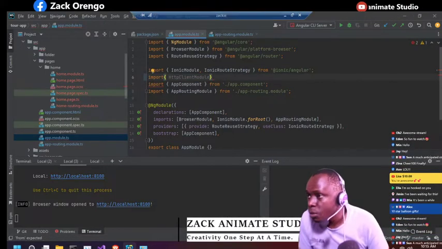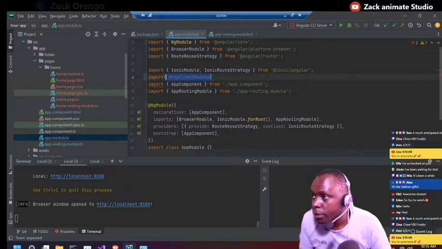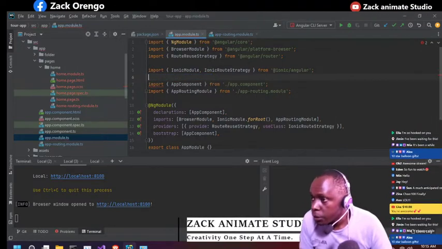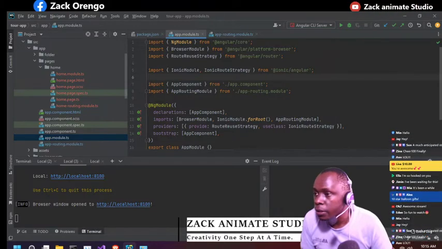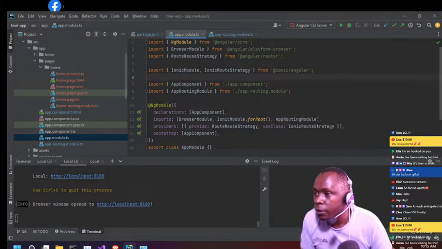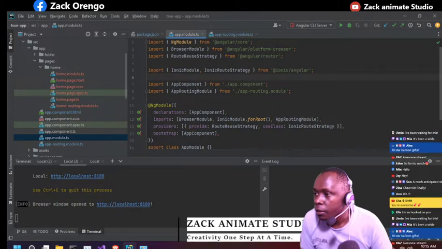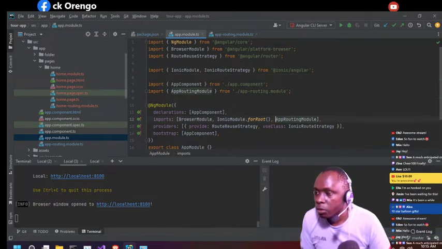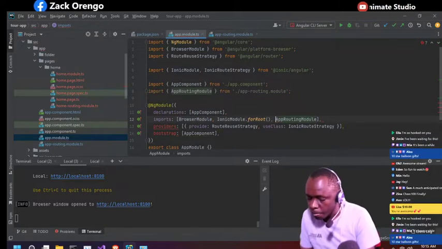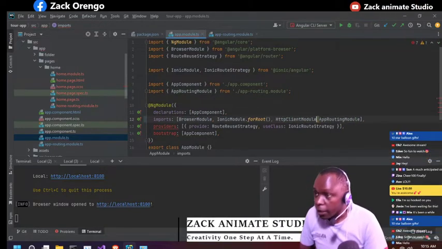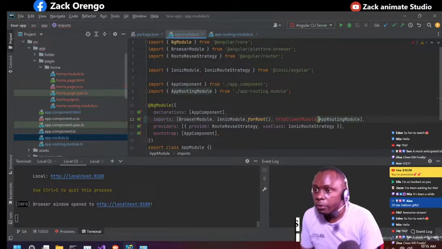There's a nice way I normally do it, so let me just remove that. We are going to do this import, browser module, and then add a comma here and add the HTTP client module.